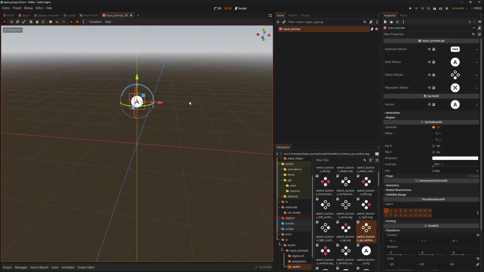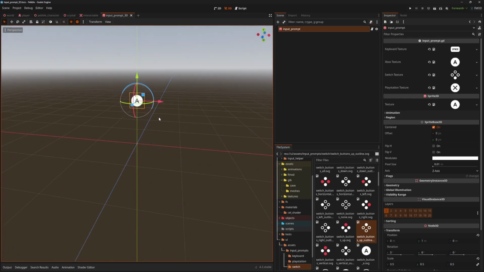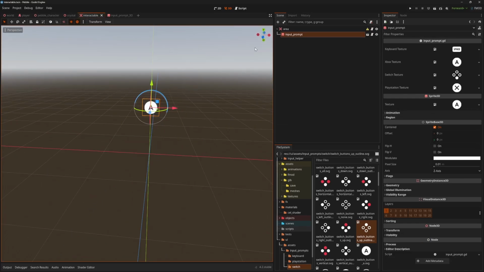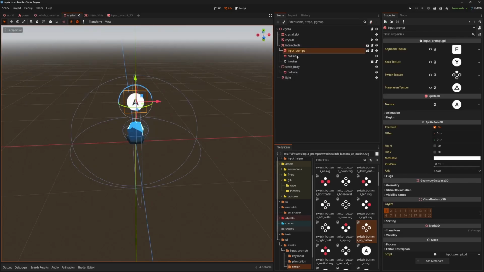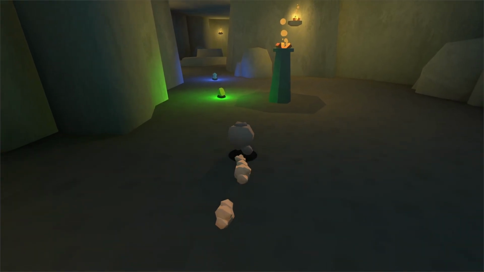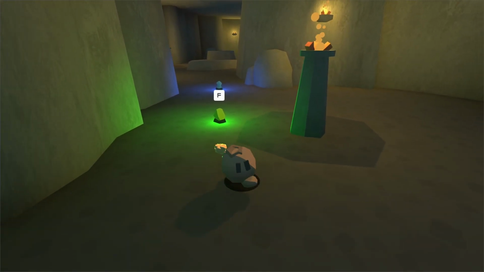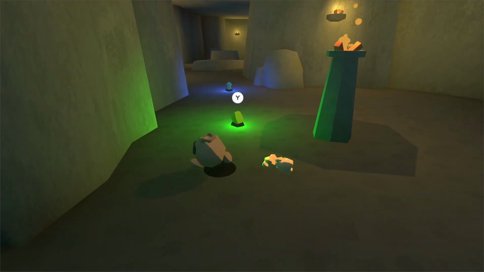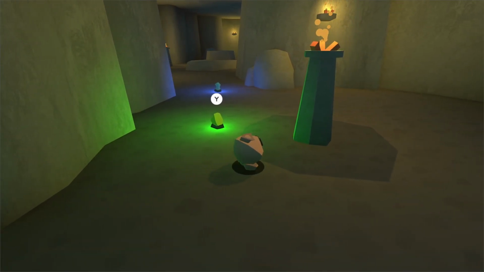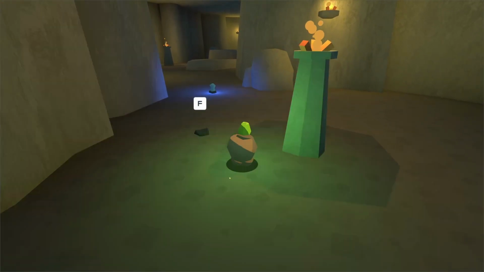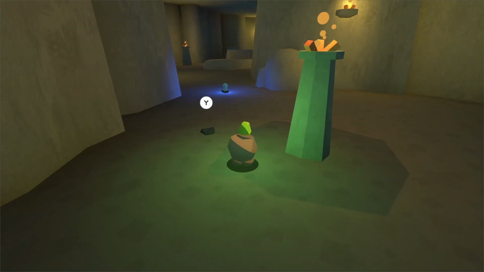I also made a very simple button prompt system, so at objects that the player can interact with, a little image floats above them, and it tells you what button you have to press in order to interact with it. Right now it detects what input device the player is currently using, so if they change from keyboard to gamepad for example, it will always show the correct button. But it's not very modular right now, it doesn't allow for button remapping. That's a thing that I will implement at a later time. I don't really need it right away.